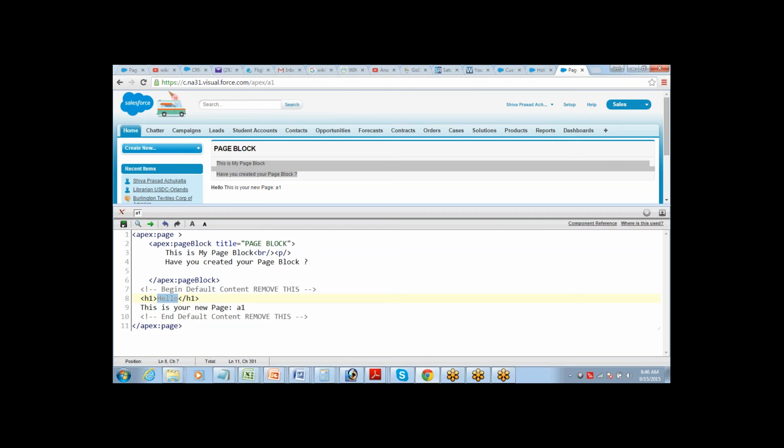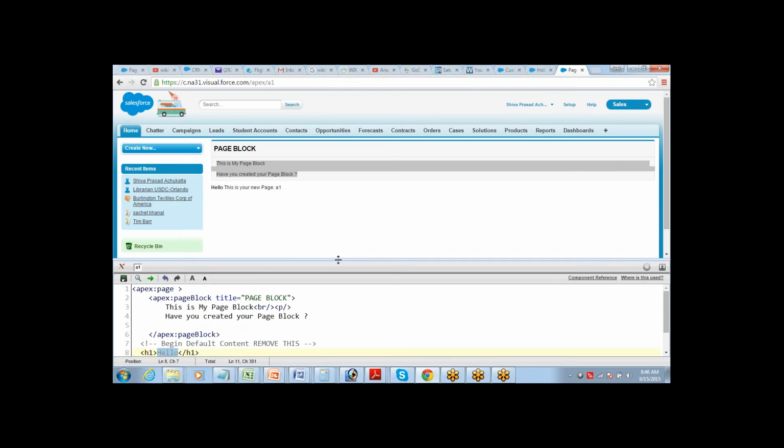It does not have any logic defined inside it. It's just a static page which is only being displayed. It is not displaying any data. It does not have an option to click on a certain button. So it's just a showpiece kind of a thing so far.